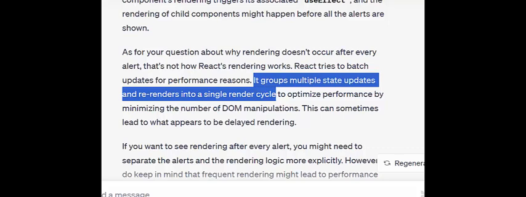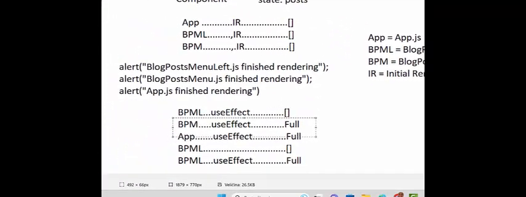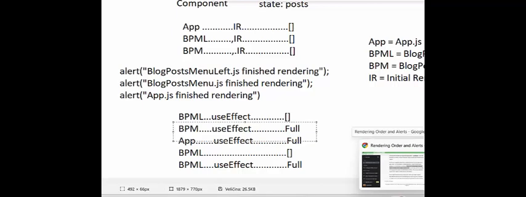Okay, in this process, we need maximum concentration. Where is the important point? The important point is that alert is one behind.